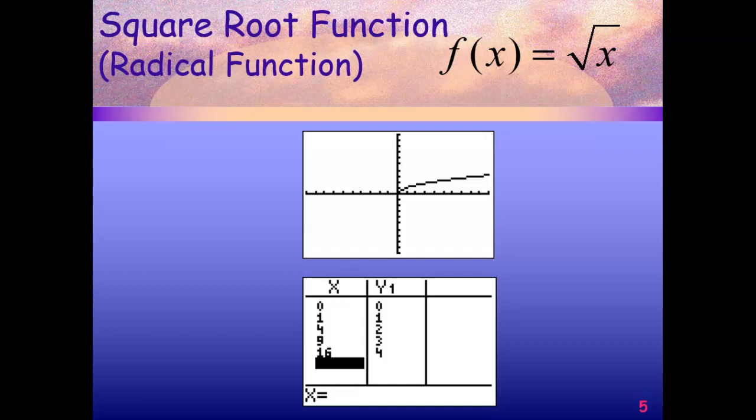We would include that if we were trying to put it into domain and range. And then it's going to grow there to the right. You can see at your table, the endpoint is 0, 0. That is extremely important. If you're listing points in a square root graph, you have to have the endpoint included as part of your table, because that is a definite interesting point on the graph that we need to make note of.